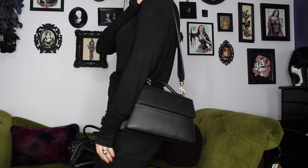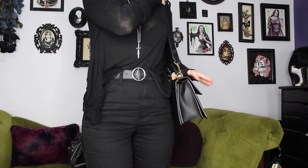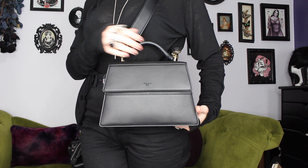A while ago when I went vegan and was searching for vegan handbags, Angela Roy was one of the brands that came up, so I'd been eyeing it for a while. They are a little more of an expensive or luxe price point. My biggest pet peeve with Angela Roy products is that a lot of them have gold hardware, but when they came out with this brass-colored hardware I was like, I can deal with that. I pretty much only wear silver, so gold hardware is a no for me, but this brass is pretty subtle so I really don't mind it. Let me show you that little shoulder style — I like how it's just small and compact.